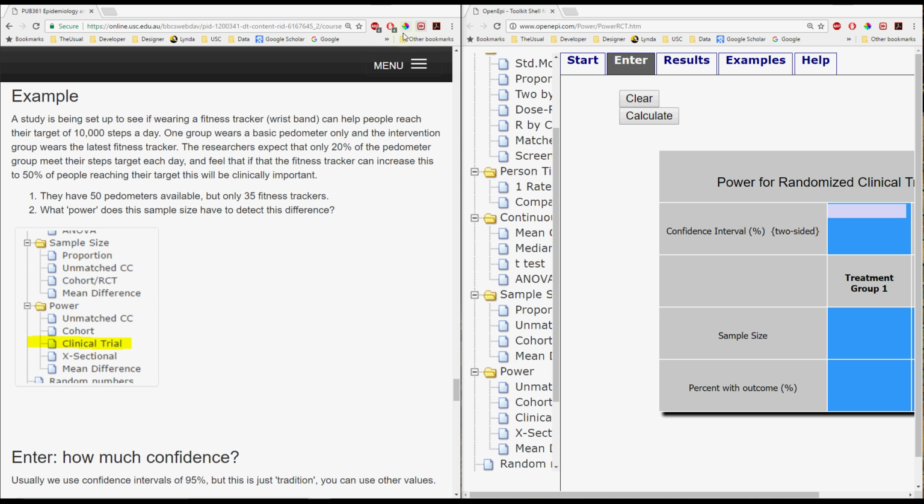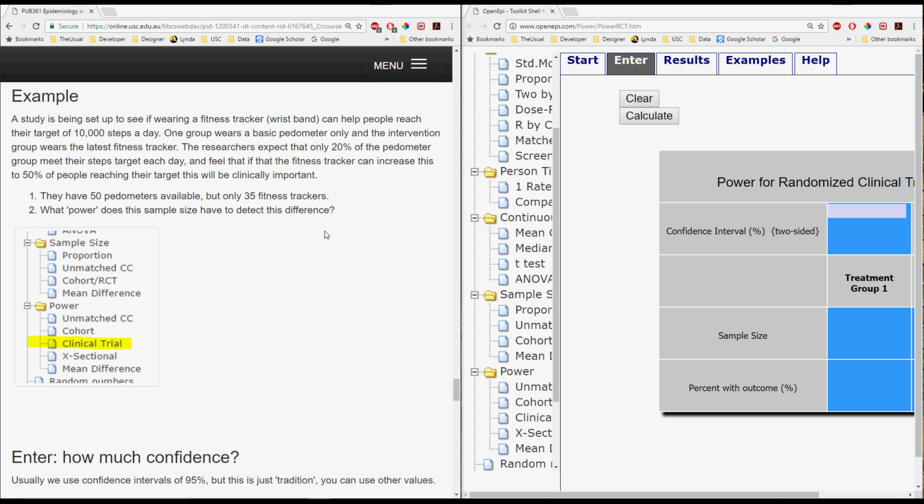In this video I'm going to walk you through the example on calculating power for a small clinical trial. The example that we have here is based on having proportions of people reaching a goal in each group, and this is similar to the two-way data that we've seen in other questions. Just know that if you are calculating power for a different study, the actual calculation will depend on what kind of test you're going to do at the end.